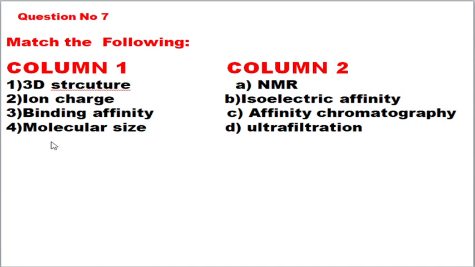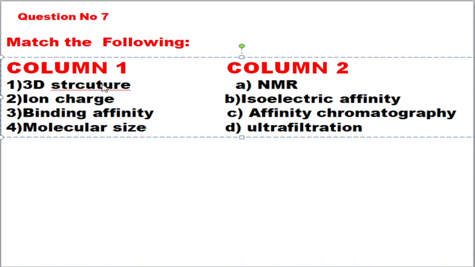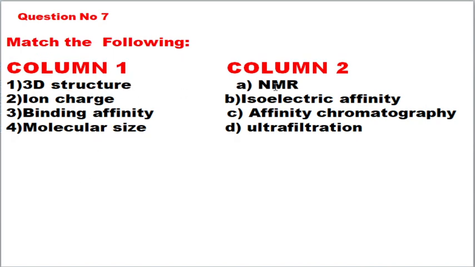The next question is from unit 13. You don't need to study all mathematical or chemical terms — just know what the technique is used for and what components are present. With respect to 3D structure, it can be predicted using NMR technique. Ion-exchange chromatography uses isoelectric affinity. Affinity chromatography is used for binding affinity. Ultrafiltration employs molecular size for the purification of protein molecules. These questions are at GATE standard rather than CSIR standard.